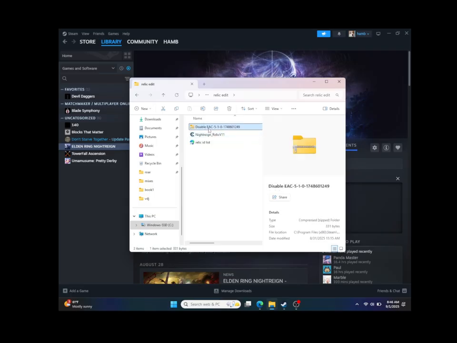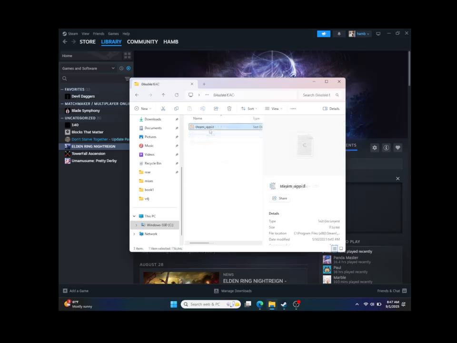And when you do this, you're gonna have to remember to not launch Night Rain from Steam. What this mod allows you to do is launch from the executable directly from the folder, so it won't launch easy anti-cheat. Because if easy anti-cheat sees that you opened cheat engine, it's gonna crash Night Rain. So if that happens to you, then it's probably because you forgot this step to disable easy anti-cheat and launch from the executable. Don't launch it from Steam.